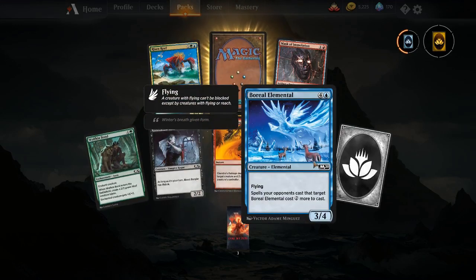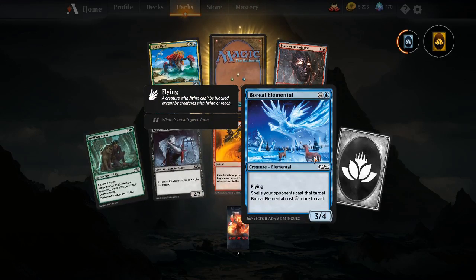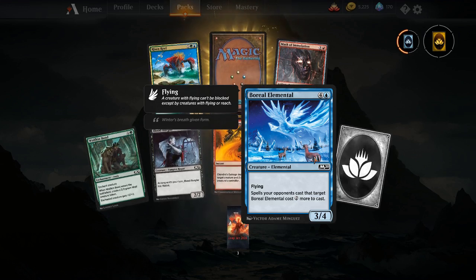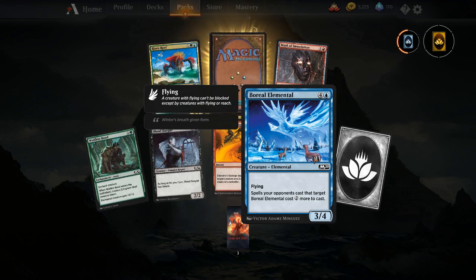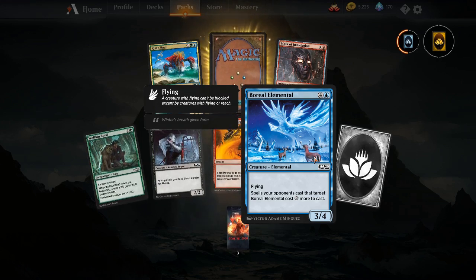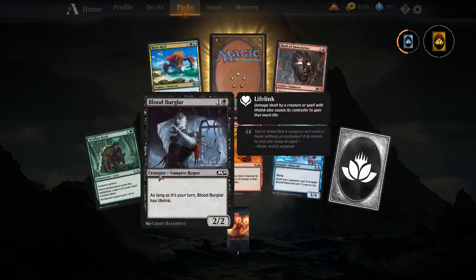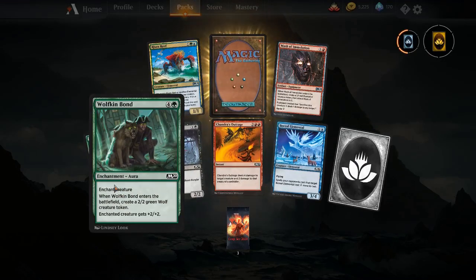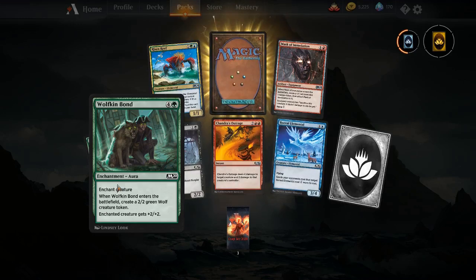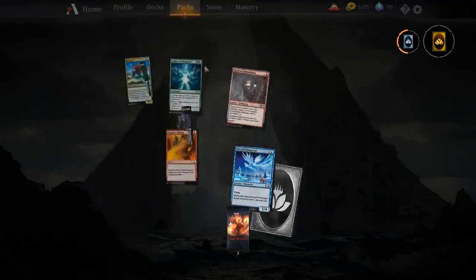Okay, so this is yet another elemental, greatly limited. Spells your opponent's cast that target this creature, see, a 5-mana 3/4 is much better than my 5-mana 3/2, especially when this has its own form of protection. This one's fine. 5 mana, buff up something. You get full power for 5 mana. That's fine.